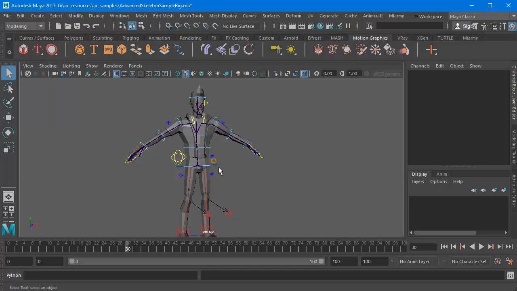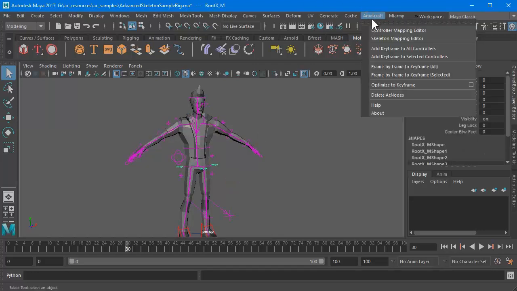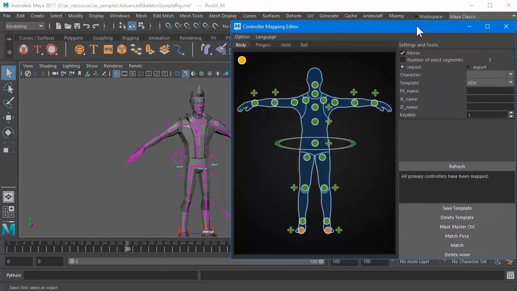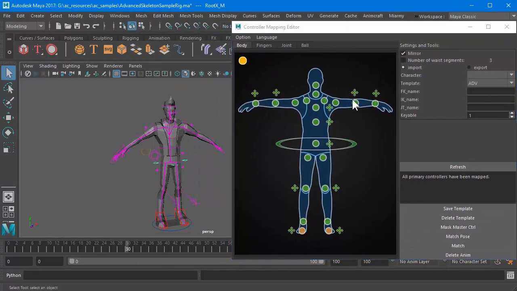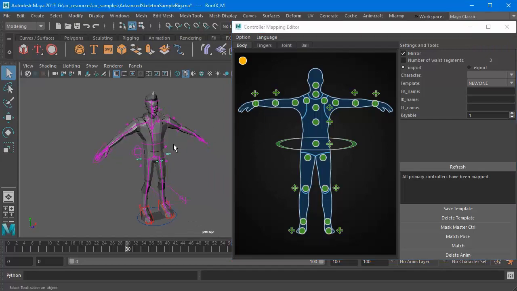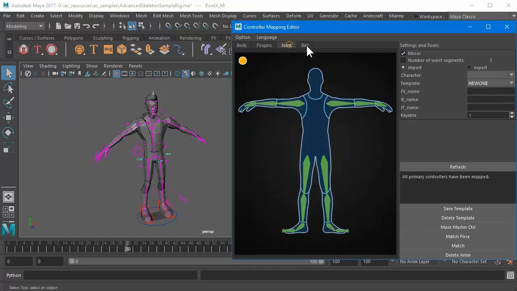If we select any part of this character and open our mapping window, you can see that our system will select the best match mapping template for this character. It selected the ADV, and of course we can switch to other ones like the new one. So at this time the character mapping process is finished automatically.